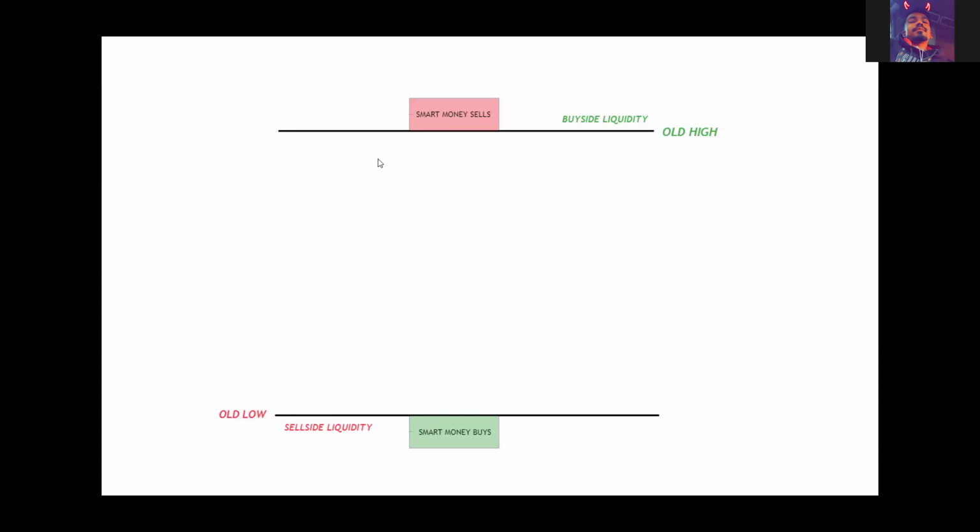So what is price likely to do after trading outside of these ranges, either on the upper end or on the lower end? It's likely to retrace back into the range. This is something we will discuss later on in the mentorship more often, because this is crucial to understand how the market moves.